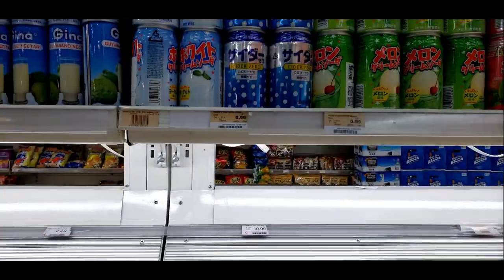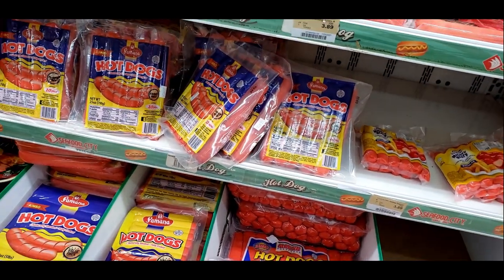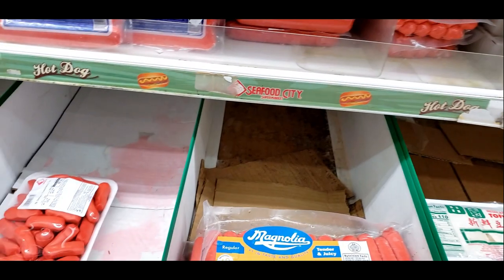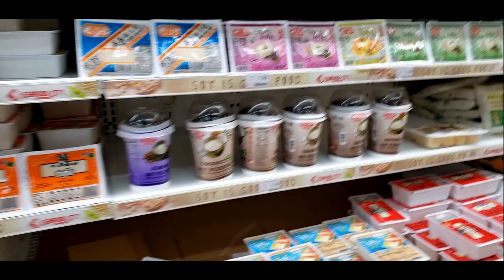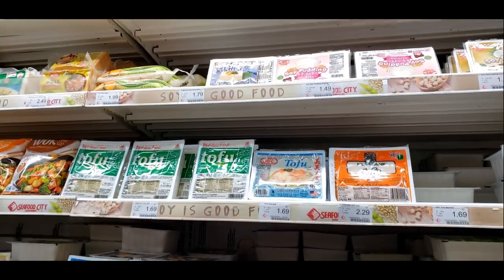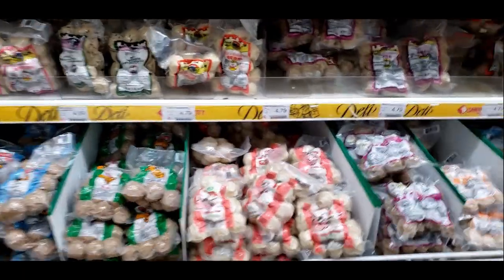Check out these pink hot dogs — those are crazy, they must dye them. There were a lot of pink hot dogs in all shapes and sizes. Then there's a bunch of tofu, ginger, and what looks like something in a cup. There's kimchi too — fermented cabbage, that's what kimchi is.